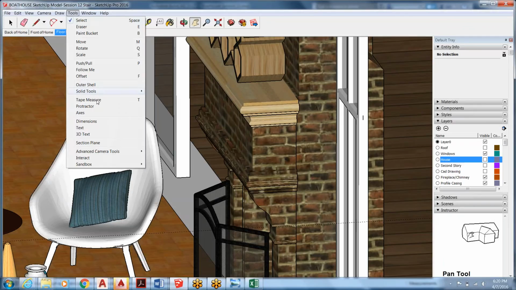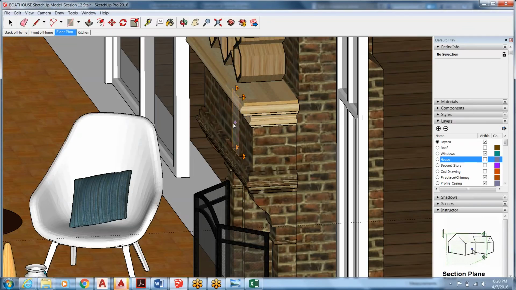If I came back to Tools and Section Plane and I want to look through it sideways, I could hold this, and even though it doesn't seem I'm on my fireplace, what's happening is it's cutting the whole building sideways from this point. So you're thinking, oh, I want to push it over until it's behind the mantle so I can cut behind it.